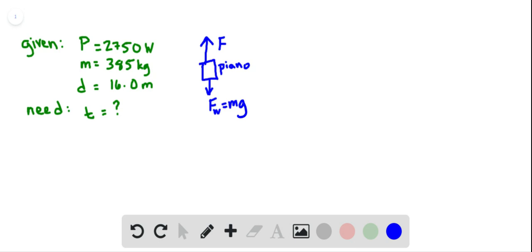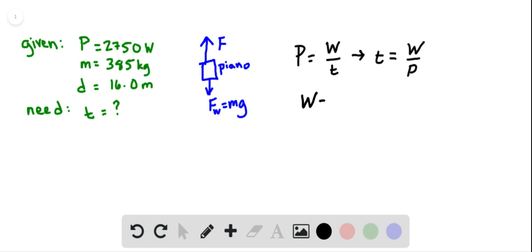So looking at the things we know and the things we need, we can determine that the most likely equation we're going to need is power is equal to work divided by time. And as a reminder, since power and time are both scalars, it's not incredibly important to focus on making sure our work has the correct sign, because we're just going to ignore it for this particular problem. All right, so we are solving for time, so let's go ahead and rearrange that really quickly, just so we have everything in the correct position, and we end up instead with time is equal to work divided by power. Well, we already have power, so we need to calculate work.